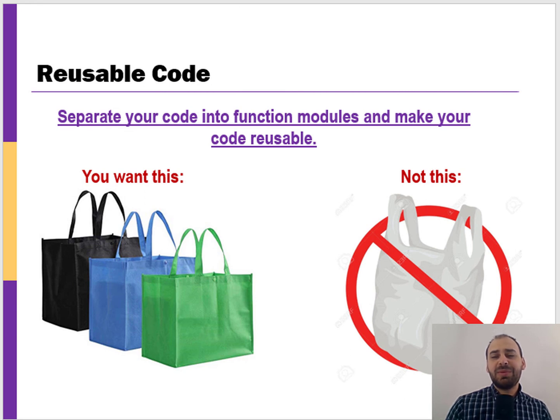What we're trying to do is build code that's reusable. We want to use an analogy here, like these reusable shopping bags, as we're writing our code. We're writing the code once, we're putting in the hard effort, we're putting in the resources, and we're building it. We don't have to just build something once for one little purpose and then throw it away.